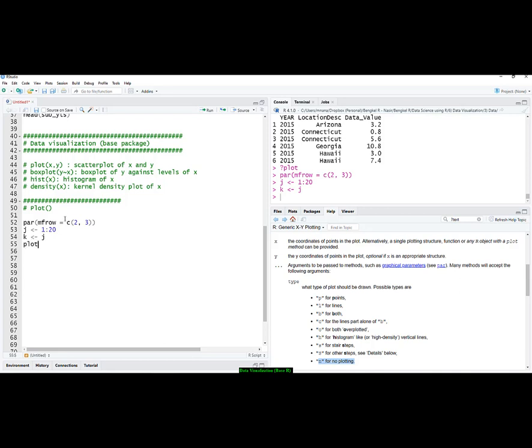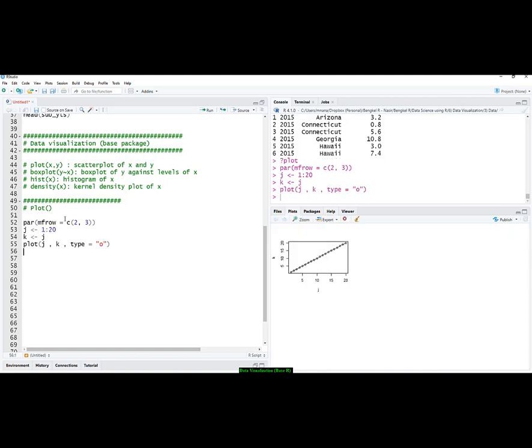So let's say I plot j and k, type equal to O, right? Let's say I copy and paste, type equal to S, type equal to P, type equal to L, B, and H.